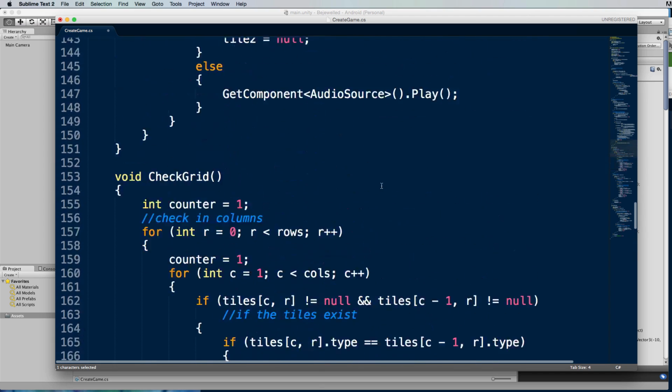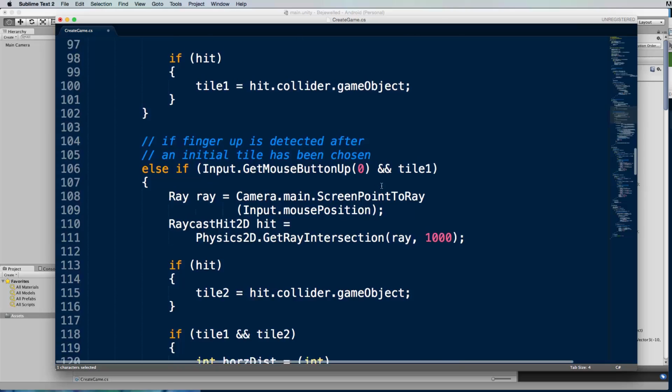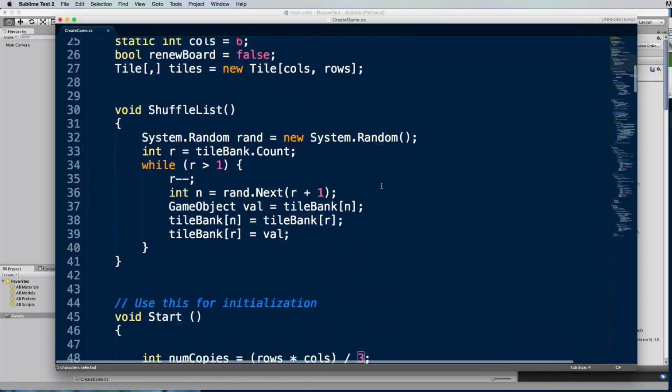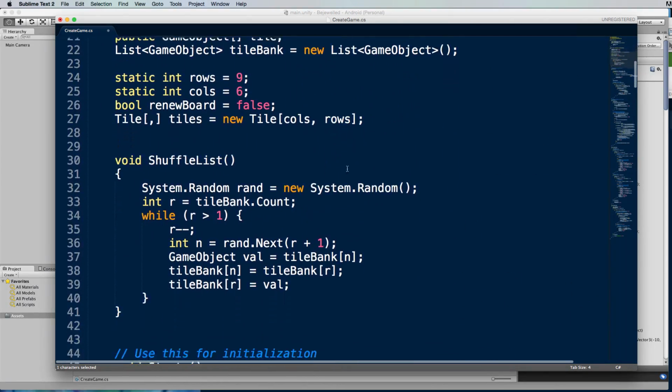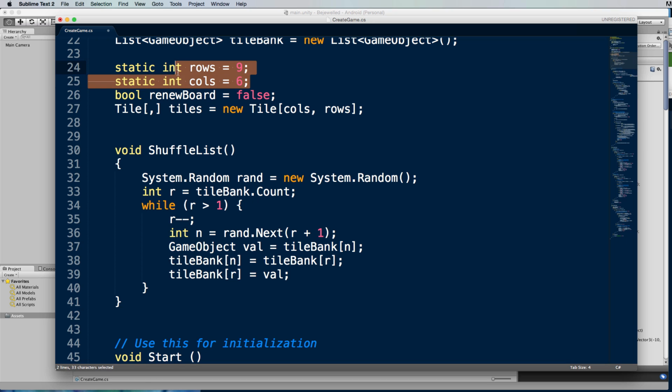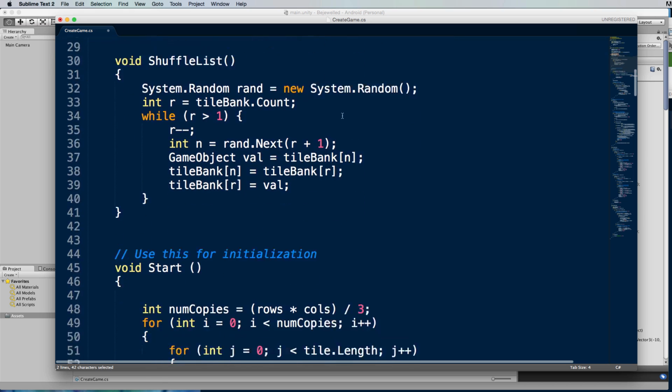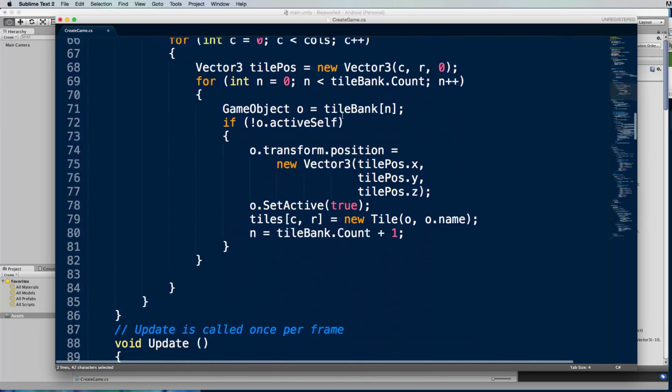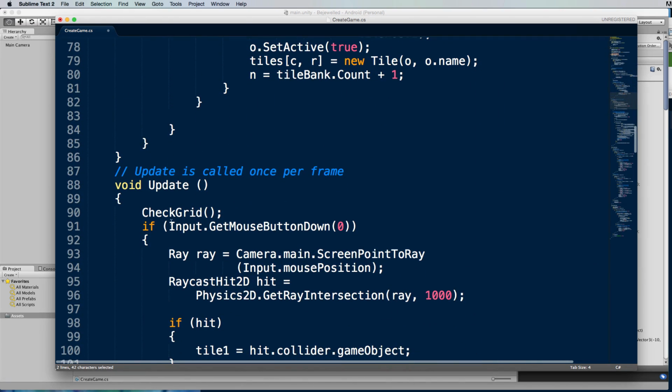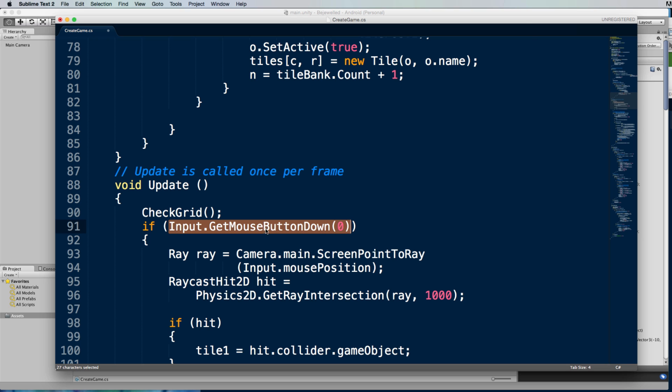and that will just fix it for you. So all you need to do if you want to run this on a larger screen is to go back to the top and change these 2 values here for how many rows and how many columns, and adjust where the camera is. And this code, when you push it out to a mobile device, will work just fine because of that get mouse button down, this here, working as a finger touch as well.